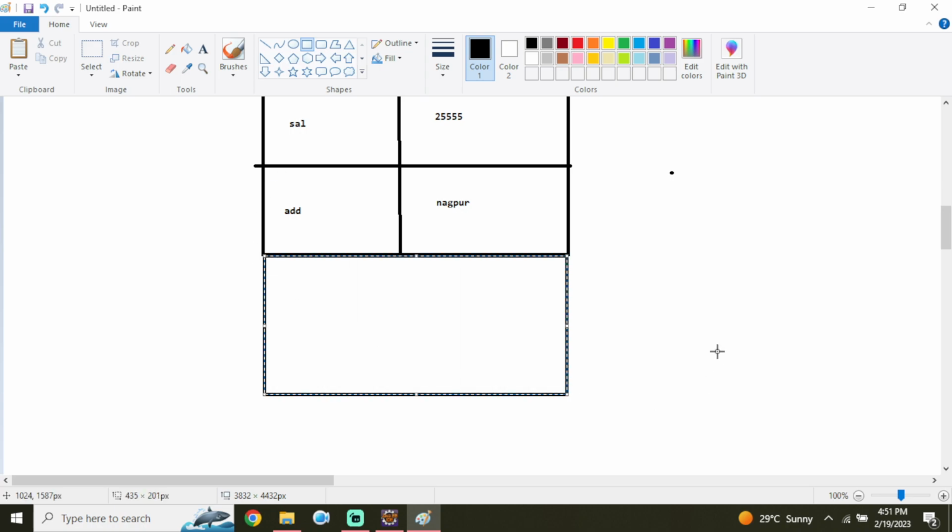Then we take some more details, like net salary and gross salary.